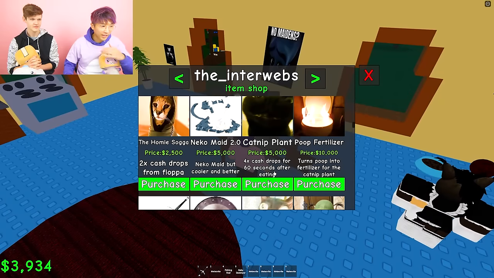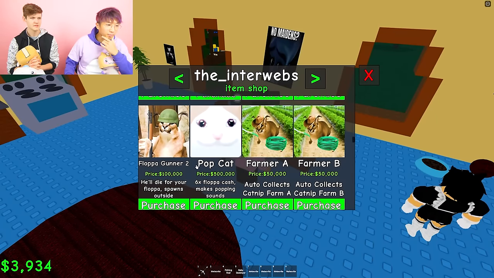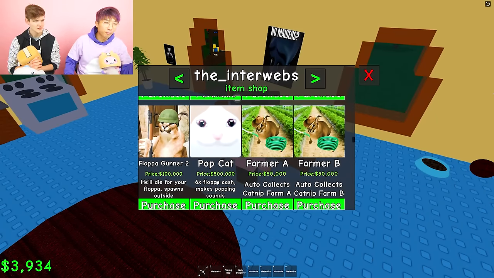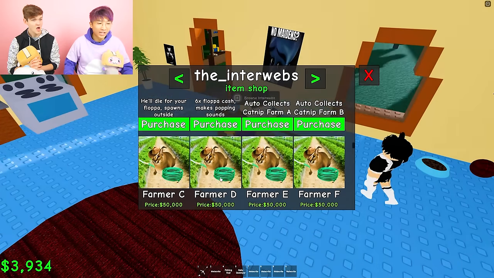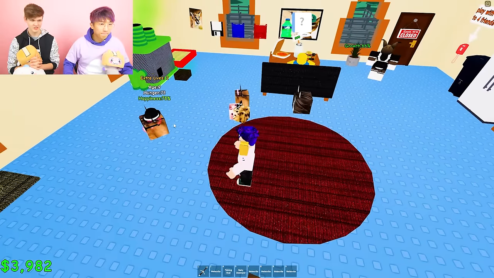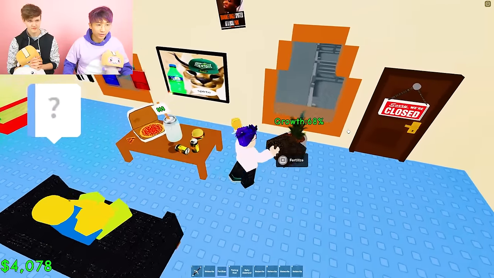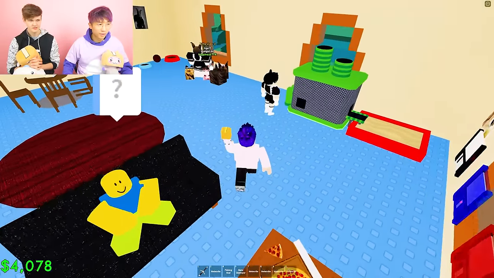I'm going to see what to buy next. This, we already got this, okay? We probably want to get some stuff to protect him. Okay, now, this is huge. 500,000 for Popcat, 6 times the cash is huge. Whoa. We have to get that. Yeah, that's real expensive. I really need auto clicker, man. I really need it. Yeah. Come on, come on, come on.